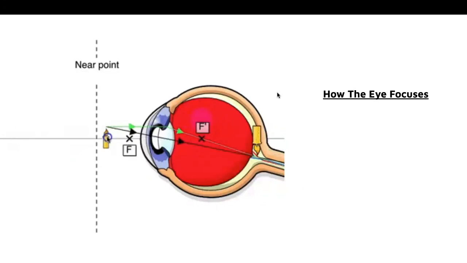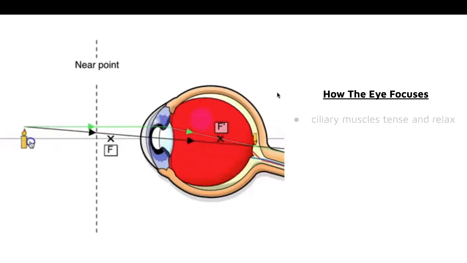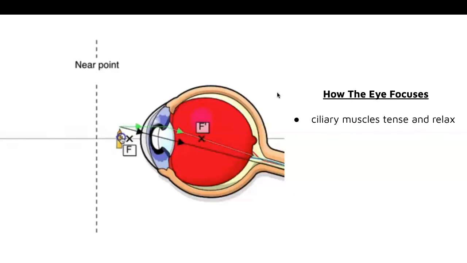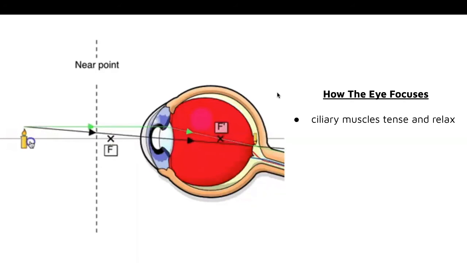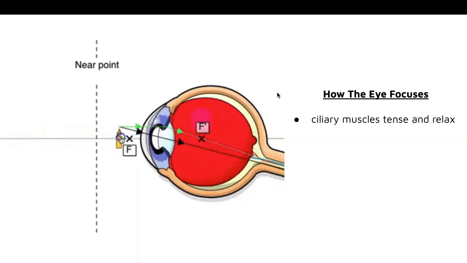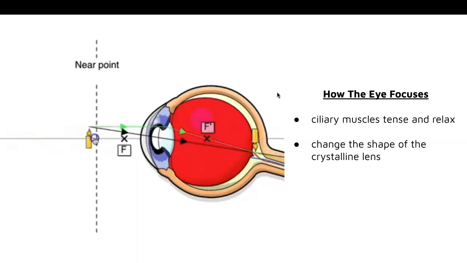So what you can do to see how the eye focuses: if you take your finger and put it way out in front of your eyes, I want you to try and look at your fingerprint. My what? Fingerprint. All right, see if you can see it. Since your fingerprints are far from your eyes right now, your ciliary muscles don't have to work terribly hard to focus the light. But now slowly bring that in towards your eyes. At some point, even though you're going to focus as hard as you can, that image is going to blur. Do you feel that?